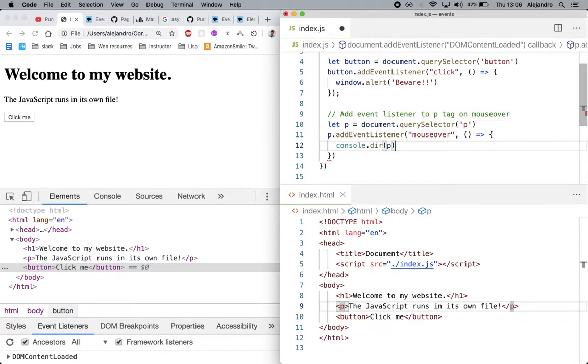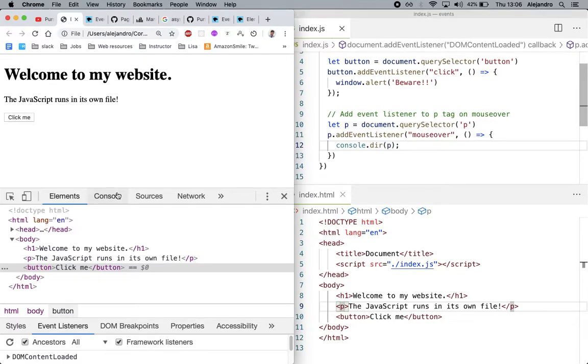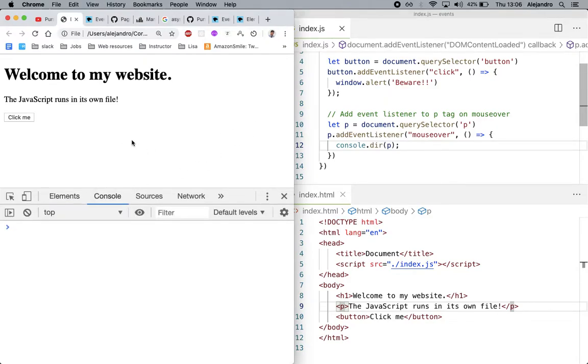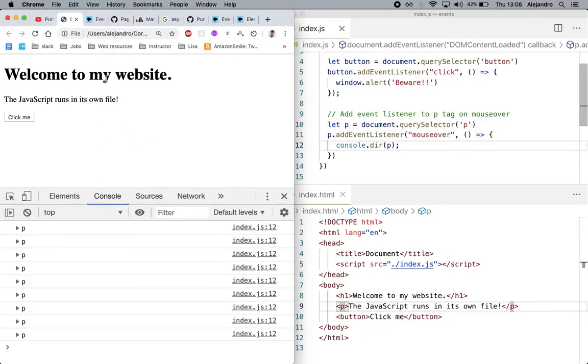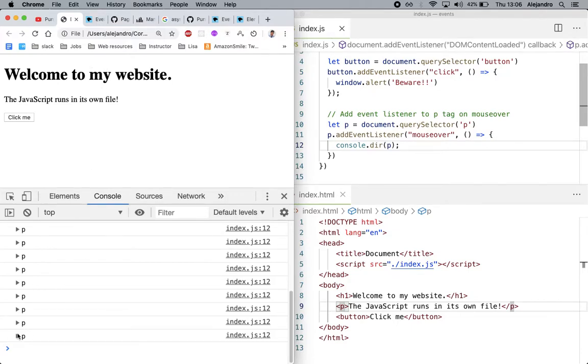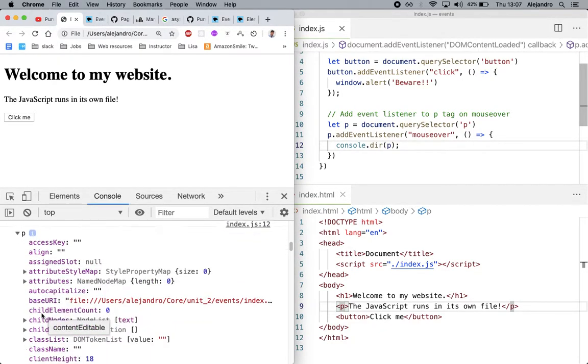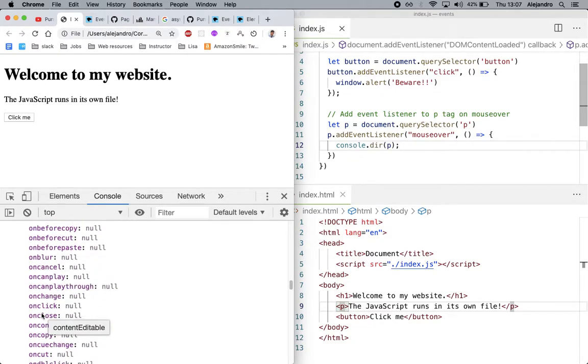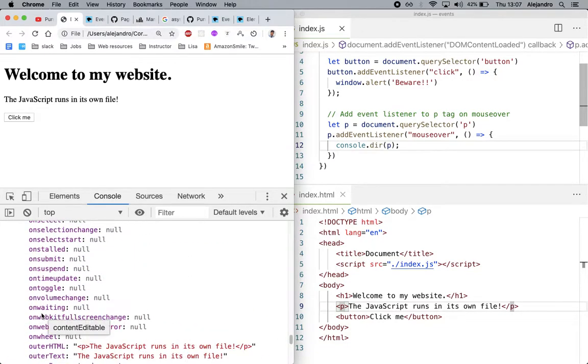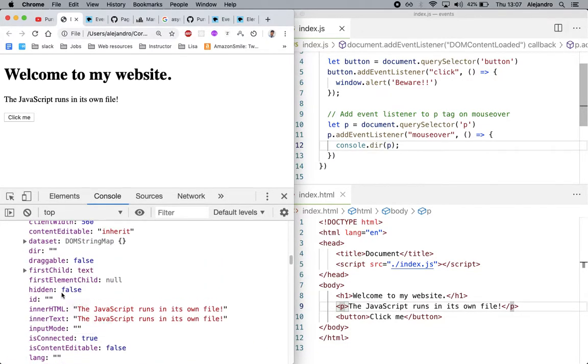console.dir the p tag. So I want to see the p tag inside. I refresh this page, then hover over it, and then I see it. You can see that as many times as I hover, I get console.dir. But then let's look at one of these. You may recall that this is just an object that represents the p tag. It has a bunch of properties, and one of them was the hidden property. If this is set to true, then the element is hidden. Otherwise, the element is visible.